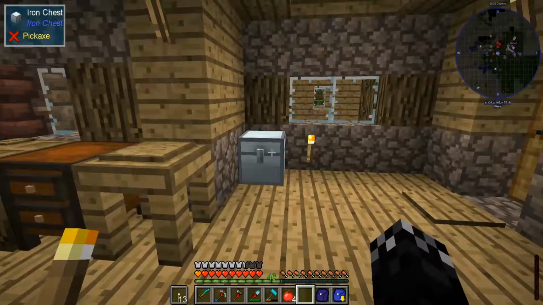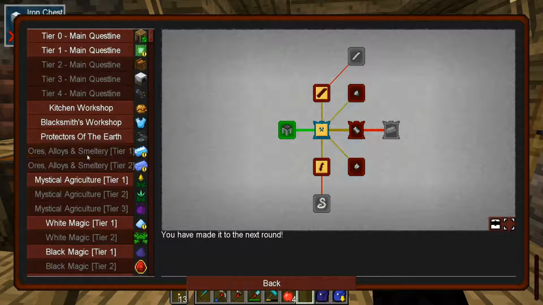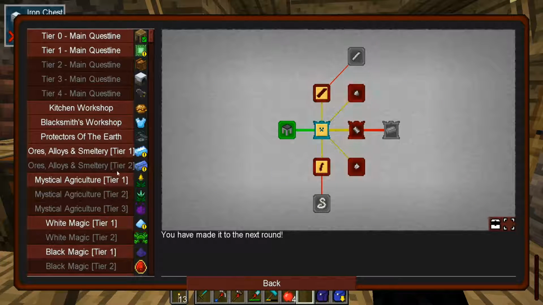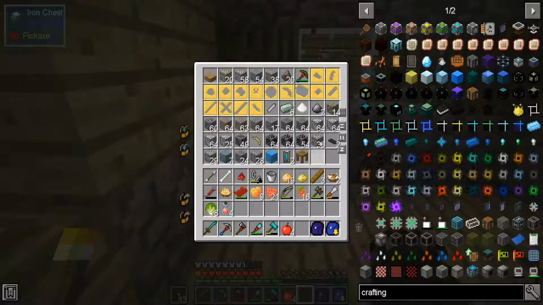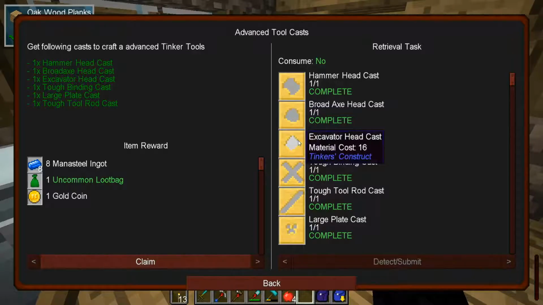Alright, what were we doing last episode? We were making stuffs in this quest line. So we'd finished this, we've unlocked tier 2 ores, alloys and smeltery, and I've gone ahead and I've made all these casts like I said I would. So hammerhead, broad axe, excavator, tough binding, tough tool rods, and the large plate cast. So those guys are in here, as well as another one which I sort of went a little bit ahead.